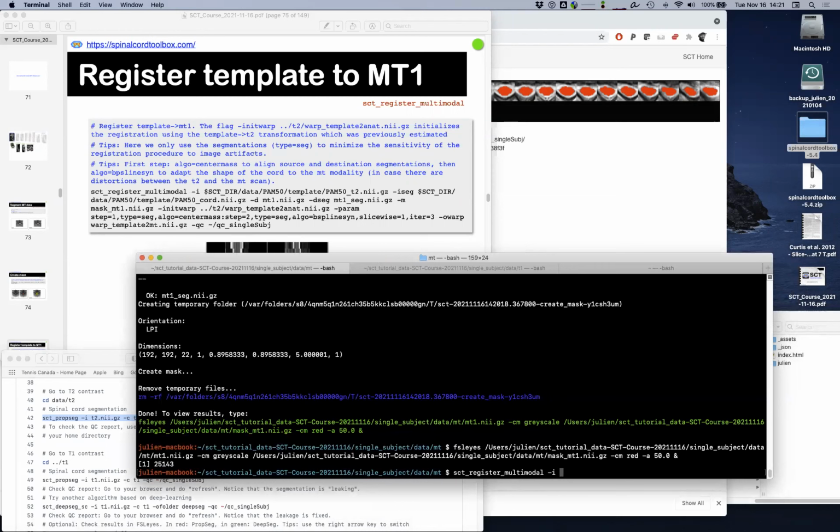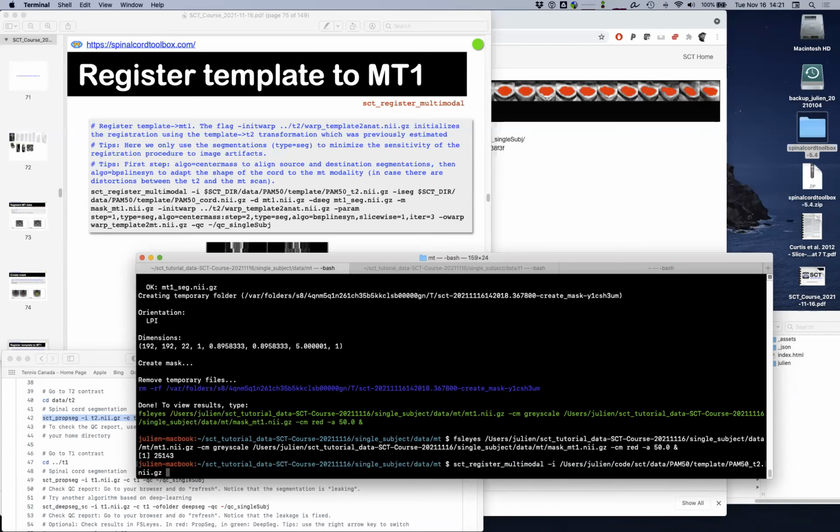My input image will be the PAM50 template. So I can point to SCT_DIR/data/PAM50/template/PAM50_t2. So that's my input image. I also specify the segmentation, input segmentation, so -iseg. And that's going to be the segmentation on the PAM50 template.